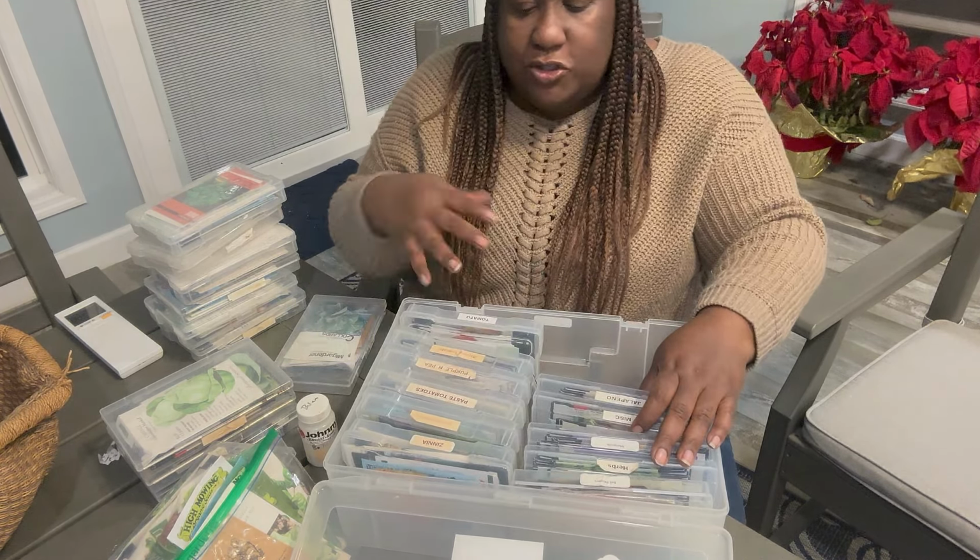Right now, they're just labeled, and in a perfect world, they're in alphabetical order within the container, but that don't last long. That don't last long at all because, y'all, we be moving and shaking. So I'm so glad that I did inventory because I'm looking at what I have, and I have a lot of stuff. But I didn't reorder this stuff, which I'm happy about, right?